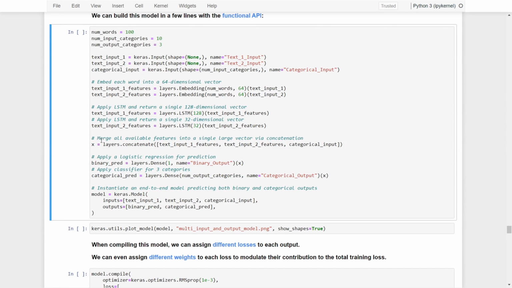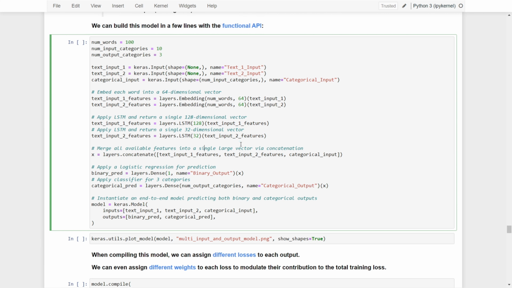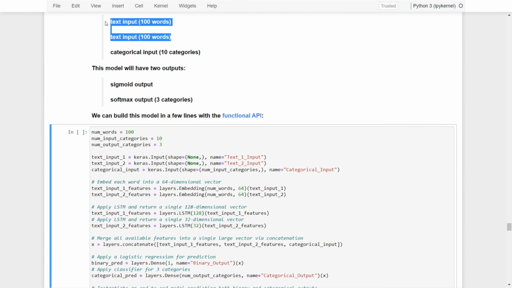Now, the next thing that we can do is to concatenate, or merge, all the available features into a single large vector with the concatenate layer. Now, we have the text input features 1 and the text input features 2, from these 2 text inputs.